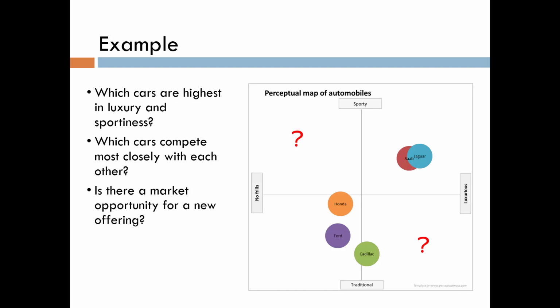But it is important to ask yourself why there is no existing car with those attributes. It may be that such a combination is technically infeasible. For example, it may not simply be possible to make a car with sports car performance that is low in luxuriousness. Or it could be that there is no demand for a car with that combination of attributes. For example, consumers may simply not be looking for a luxury car that is also low in sportiness. So one needs to be careful in drawing conclusions based on a gap in the market.